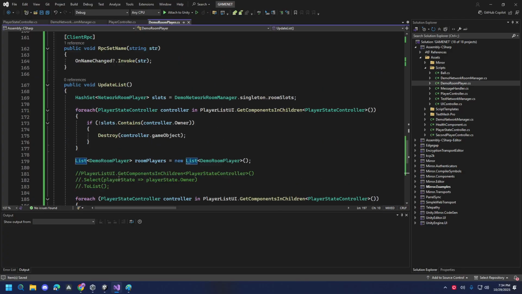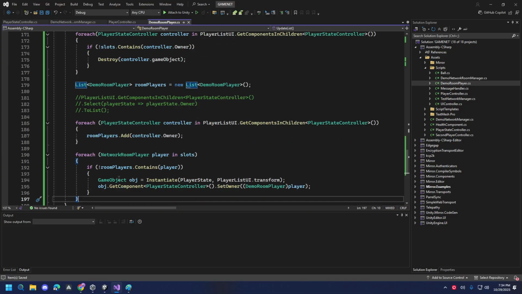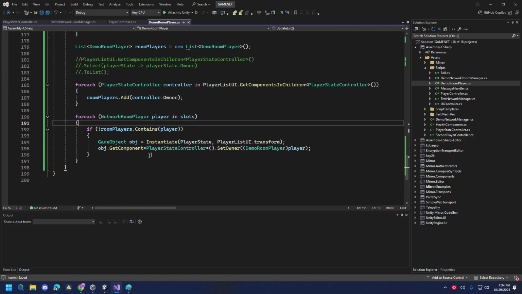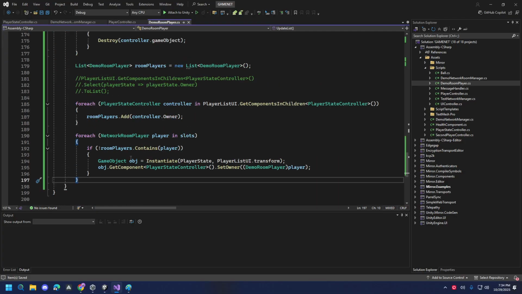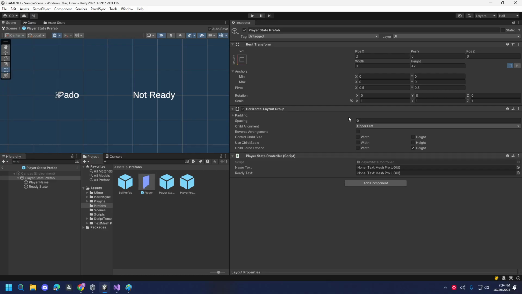Could I have done this in one line? I mean, in just one foreach, maybe not. Anyway, in the player state, get the player name, the ready state.